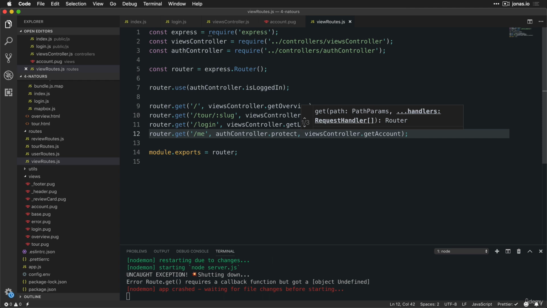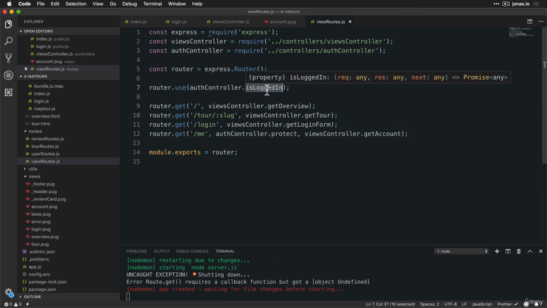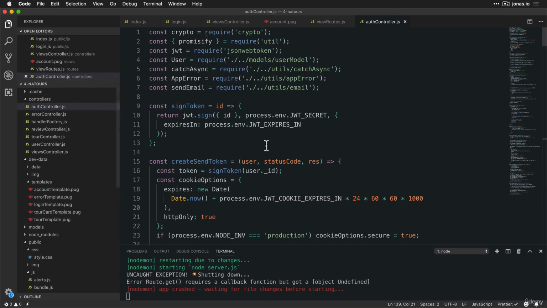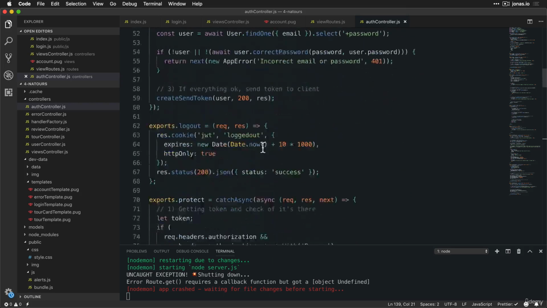Now, one problem that I see with this is that this protect middleware here is very similar to the isLoggedIn. And so we will actually do some duplicate operations there, which is not ideal. Because remember that this isLoggedIn will run for all the requests. Right? So let's quickly take a look at these so that I can make my point.